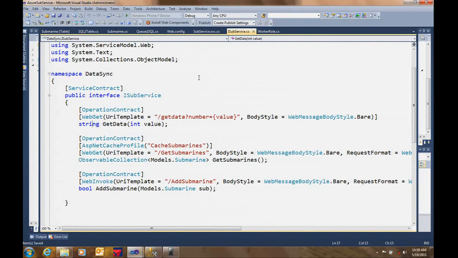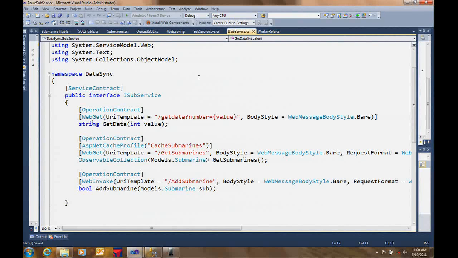Then the next thing is, again, we want to have RESTful URIs. We're not calling into a SOAP black box thing. Everything is just easily findable and navigable and cache friendly on the web. So I create a template. In this case, the test one up here, I'm just creating a template, getdata?numbers=, and then I put in a value. And we'll do that for a quick test.